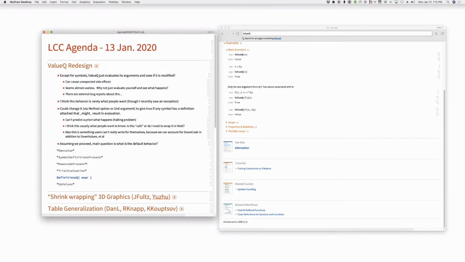Right, which is why I was not thinking definitions should. So my suggested redesign of ValueQ is, it scans for down values, down code. In fact, I even say this somewhere in the notes here. So it scans for all of those things because that's adding real value that users can't really poke.